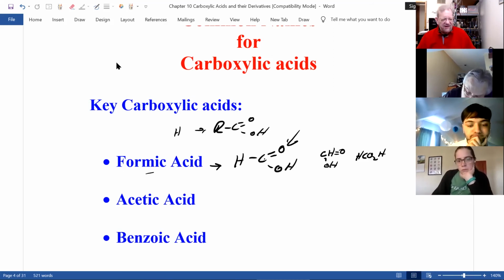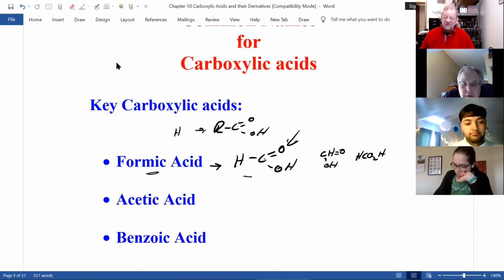Now, formic acid, this is an interesting molecule. And why? How many of you have heard of fire ants? Hopefully we'll never get them in Illinois. Those are those nasty little ants that have as a defensive weapon, they spray their attackers with a mixture of chemicals. And if you get it sprayed on you, it feels like you're burning. And that's why they call it a fire ant. What the fire ant is spraying is a mixture of hot water and formic acid. And what you're getting from the fire ant is what's called an acid burn, because I'll teach you either today or on Wednesday that this is an acid. It's called a carboxylic acid for a reason.